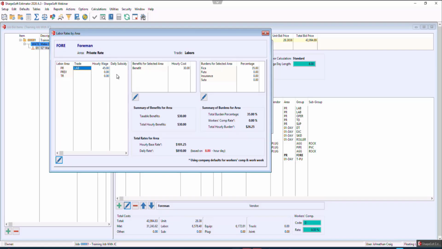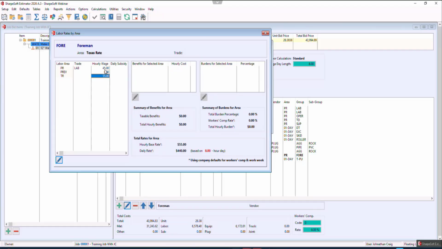Okay. And the reason that it's important is sometimes when you're bidding a job, and then things change, maybe you're bidding it in private, but you want to actually change it to the Texas rate for whatever reason. If you have an updated amount for your rates, and maybe it's like 55 an hour over here, with no benefits and burdens, it's going to be a drastic difference between the 101.25 and then just the $55 out the door.